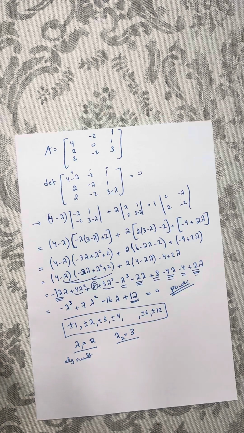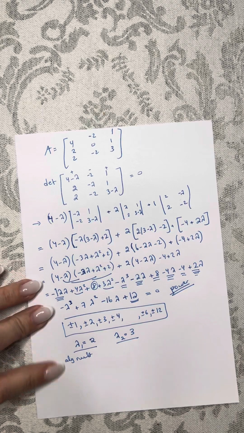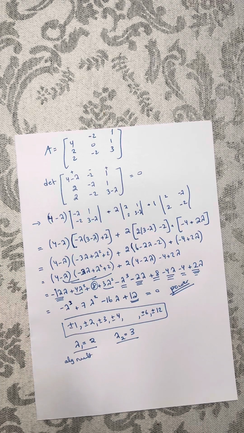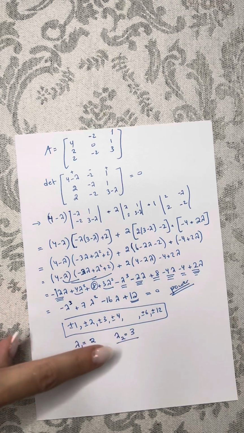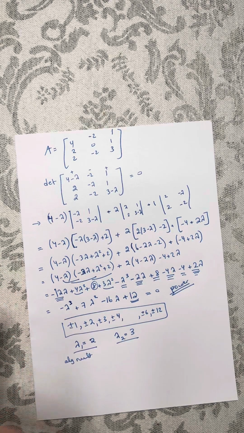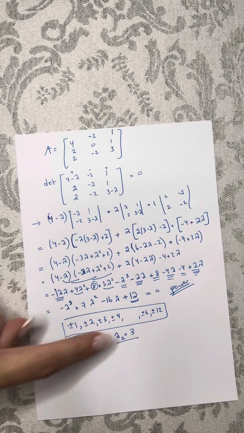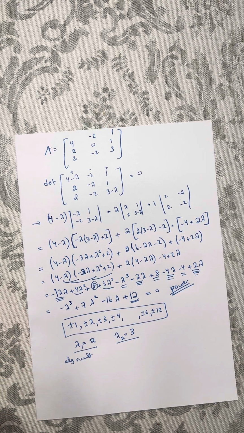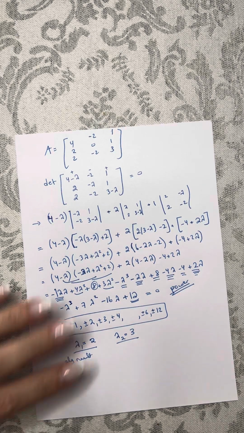But if we don't know how to factor this properly and we don't know how to get the algebraic multiplicity, the one that will really tell us if we can diagonalize or not is getting the eigenvectors. And once we get the eigenvectors, if for any one of them we got 2 independent eigenvectors, this one would be the one with the multiplicity 2. If we got this and this had one eigenvector only, this means one of them had multiplicity 2 but got geometric multiplicity 1, which means it's not diagonalizable. So let's work out each one of them to see what will happen.